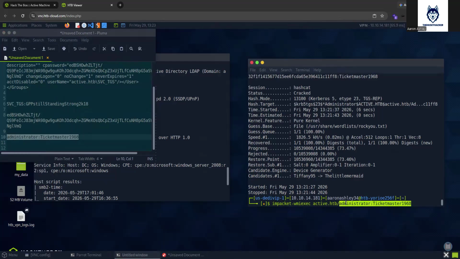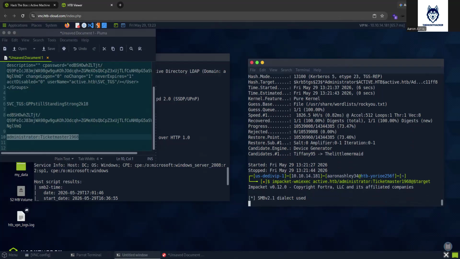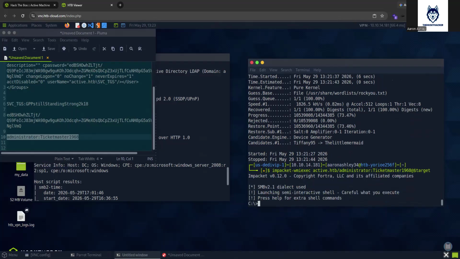But we can't. If you try to pass the hash with a Kerberoasting ticket, it won't work because it's not in the format versus NTLM. But what we're doing is we're able to crack it with Hashcat with that ticket. Yeah, sorry, we're using SMB in this case, but then we got a shell.